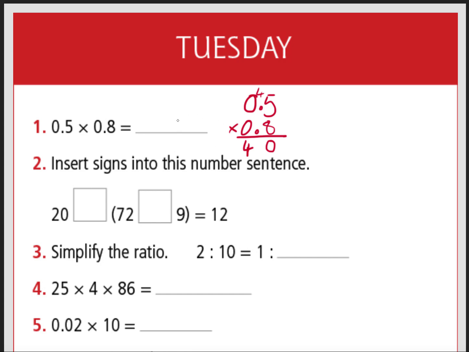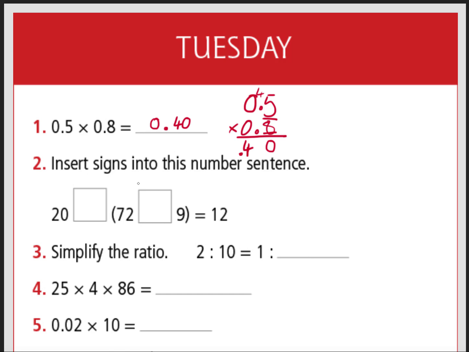And some people are still making the mistake, they're writing in 40 here or they're writing in 4.0, and both of those answers are wrong. What we need to do is count up how many numbers there are after a decimal in the sum. So there's 1 here and there's 1 here. So that means there's 2 altogether. So we start over here and we count over 1, 2 places, and that's where our decimal goes. So our answer is 0.40, and we'll write a 0 in the front here just to neaten that up and tidy it up.